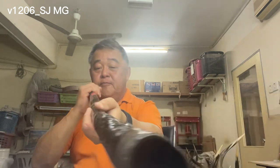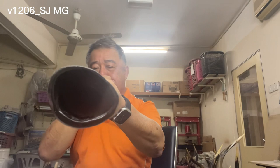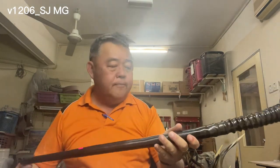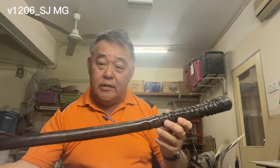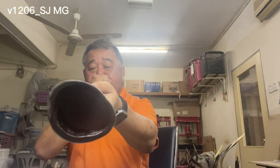Basic C sound for this particular shofar. Different shofar, basic C is different. So let's hear the low G. Excuse me. So it's a low G. And we hear the C, middle G, and high C. So this particular shofar has four notes: low G, basic C, middle G, high C. So we show it to you, the way I blow it, this particular time I blow it in four tones.